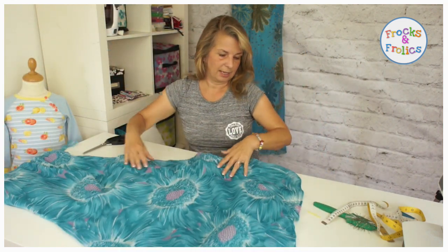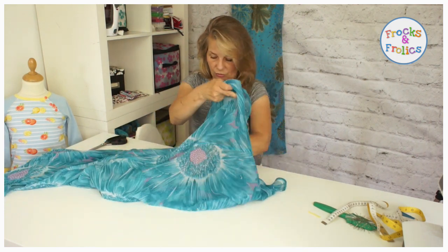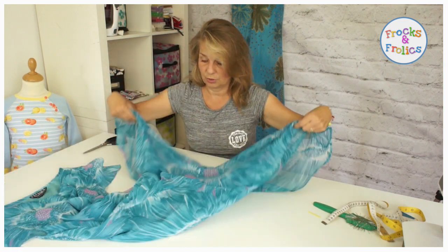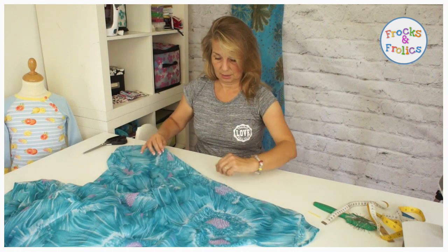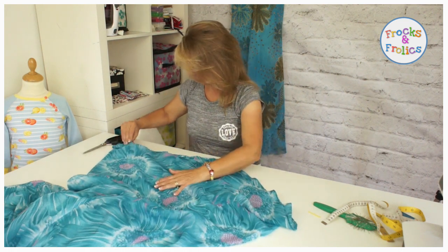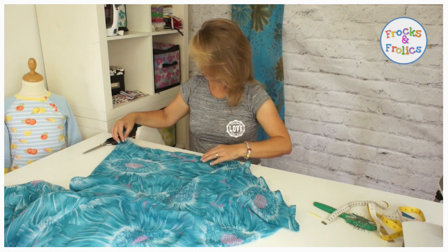there we go, and I'm not going to trim the lining at the same time because it needs to be quite a bit shorter. I'm only going to trim the top layer first. Second rule is when you're trimming it off, you always need to put your seam allowances on top of each other. Right, and that's your side seam. There's only a side seam on this, so that you can really make sure that it's even, so that here the front doesn't dip a little bit more from one side to the other.